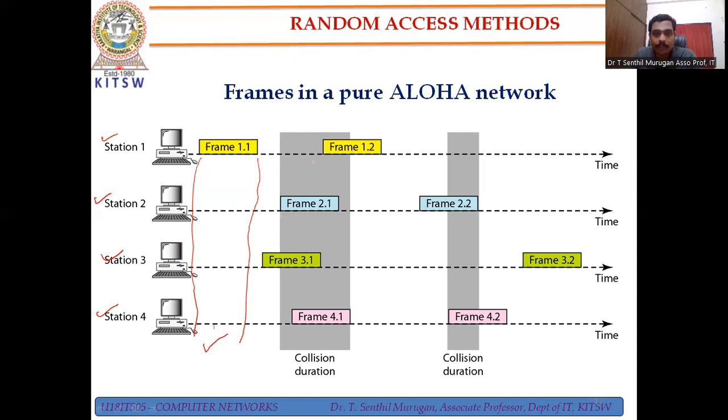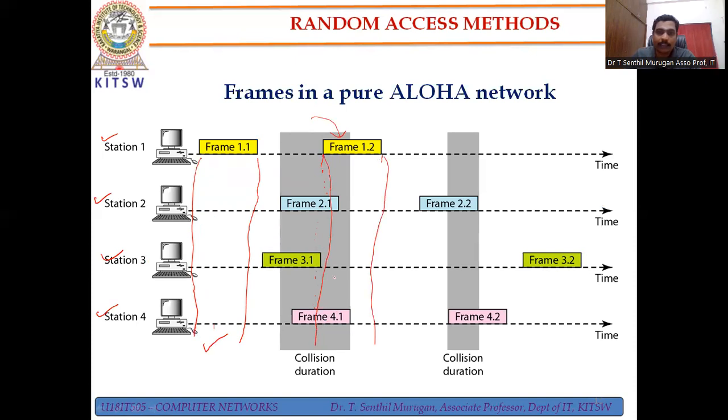But what happened? The next frame is there, no? You see here, this frame reaches this place at this time. So you can consider here.